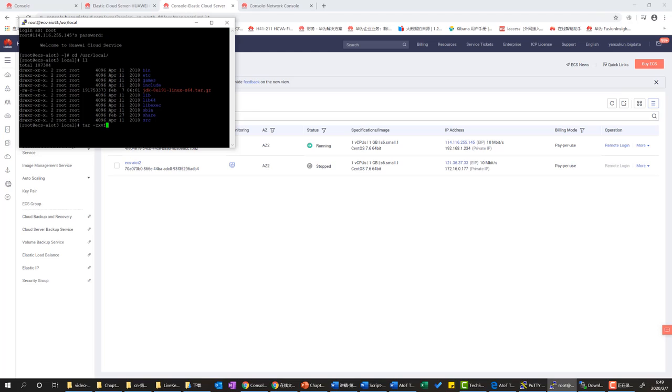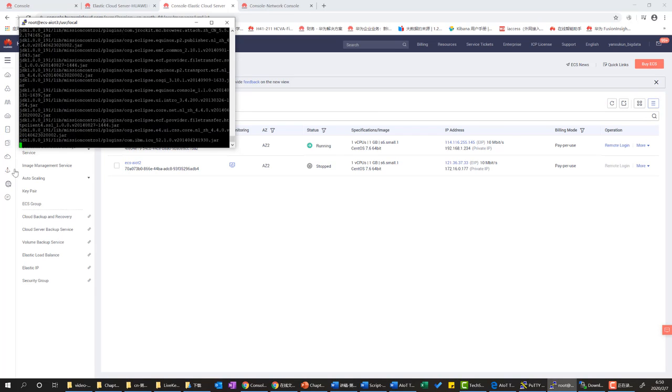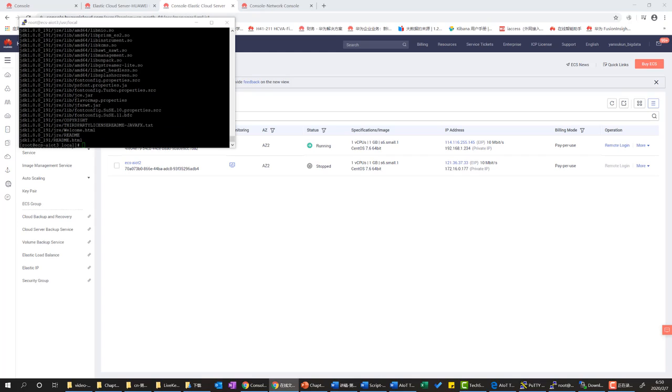Run the tar zxvf /usr/local/jdk-8u191-linux-x64.tar.gz command to decompress the package. After refreshing the right pane of WinSCP, you can see the decompressed folder jdk1.8.0_191.